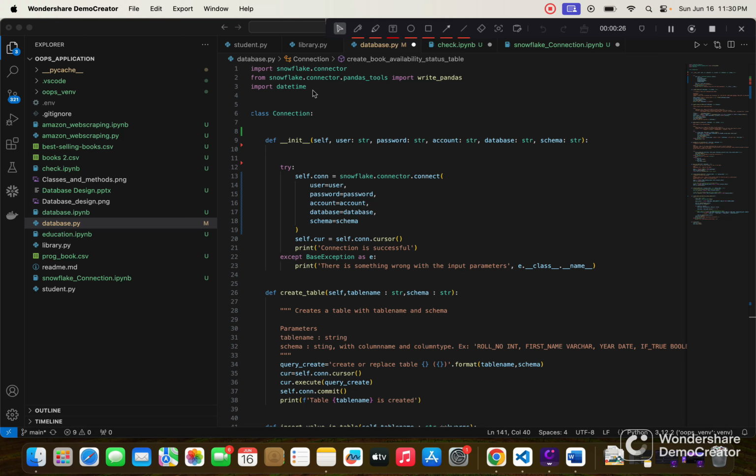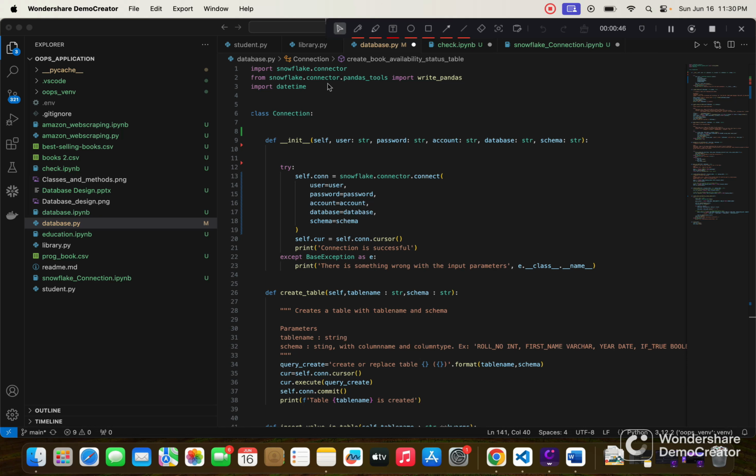So in the first initial line, I am importing the necessary libraries, snowflake.connector. In the previous video I already explained what snowflake.connector is and why we need it. It's basically needed to connect to our Snowflake with our Python. I will link the video in my description.